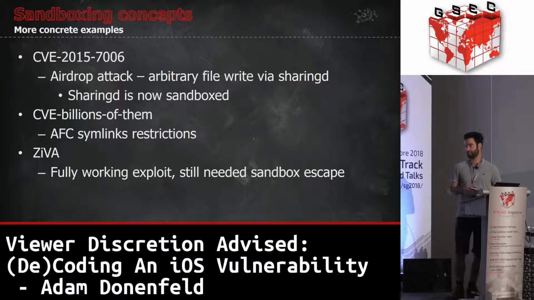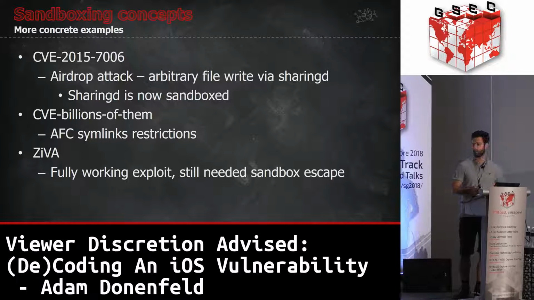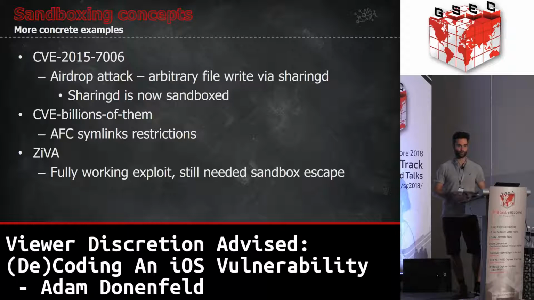We also saw that recently, for those of you who used to jailbreak your phones 7, 8 years ago, all of the symlink restrictions that we now have on AFC are why we don't see a lot of USB vulnerabilities like before. And if some of you remember my research from last year, I presented fully working kernel exploits with a 99% success rate, working pretty much instantly, but it still needed the sandbox escape. So even if you have a kernel exploit, if something prevents you from accessing a certain attack surface, you still have a lot of work to do.